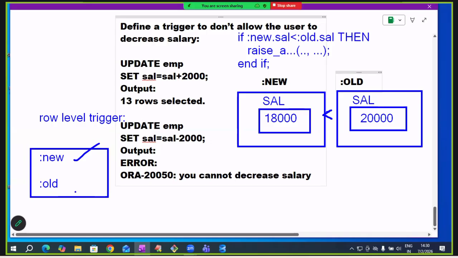We can use these two variables in the row level trigger only. In the statement level trigger, we cannot use them. That is why we must define row level trigger here.